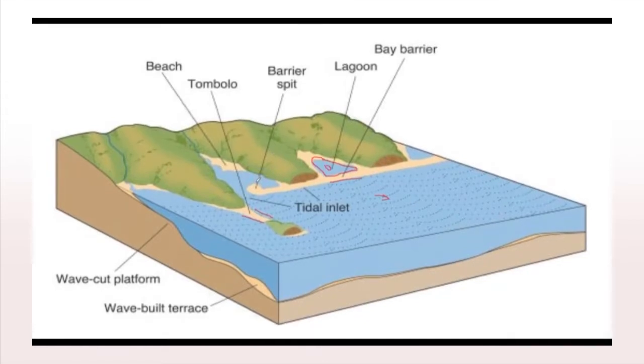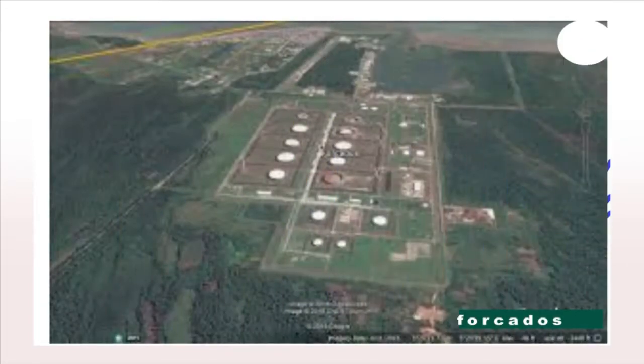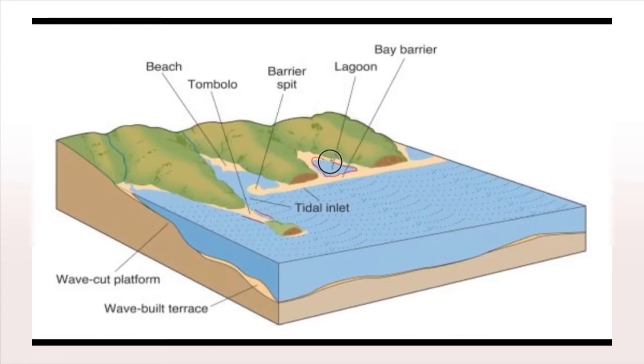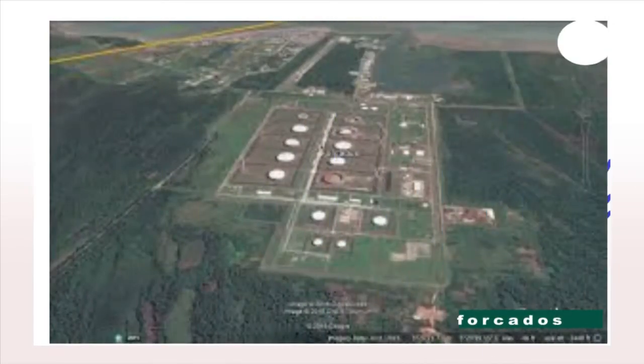We also have tombolo, a strip of sand that connects two land masses or that connects two lands across the water that were formerly divided. So when this bar tends to extend by prolonged erosion, sand will gather to make the two land masses meet together. When they meet together, we refer to that kind of connection between two land masses formed by bars as tombolo. Examples are the Dumbley Bar in Aberdeen in Sierra Leone or the Escravos and Forcados Bar in Nigeria.